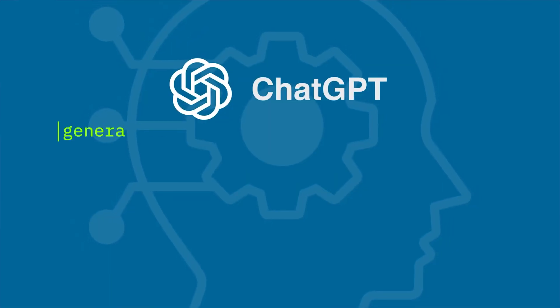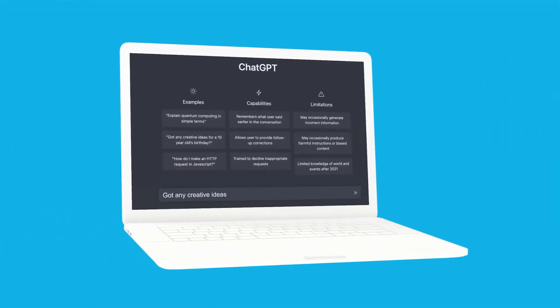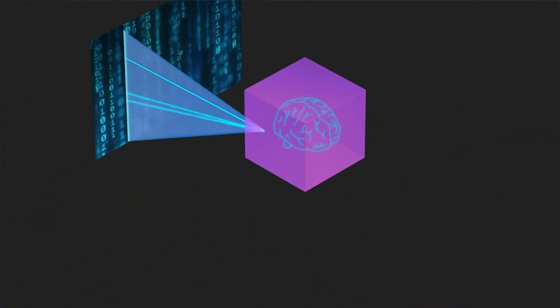For those who aren't sure what ChatGPT is — it's basically an AI tool which users can use to prompt and get human-like responses from, meaning you can have an actual conversation with this machine, ask it questions, and get detailed responses back. As powerful as ChatGPT is, you're only really limited by your ability to prompt it. If you don't know the right things to prompt the machine you're not going to get your desired answers, and that's why it's essential to understand how to prompt it the right way.